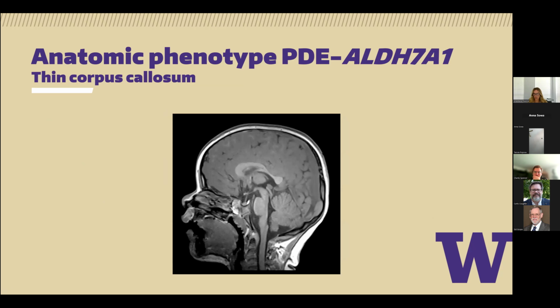The thinning of the corpus callosum, as I mentioned, is something that I feel is really present in every patient, if one looks at the corpus callosum in a very specific and quantitative fashion. In this particular instance, the thinning is really quite obvious. It's usually in what's called the isthmus of the corpus callosum. Again, the corpus callosum is this white matter structure here in the middle of the brain that connects the right and left side. And this portion here, the isthmus, is pinched in this particular instance. In all of these patients, we do see some thinning in this area, this being a very obvious example.